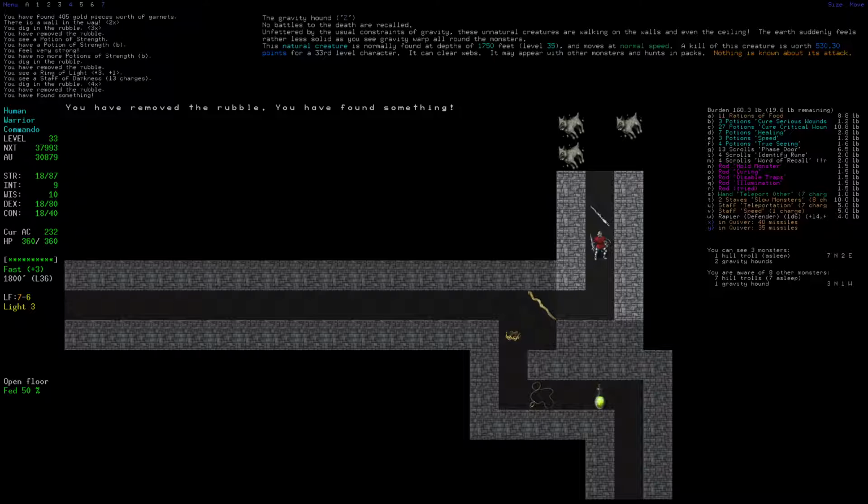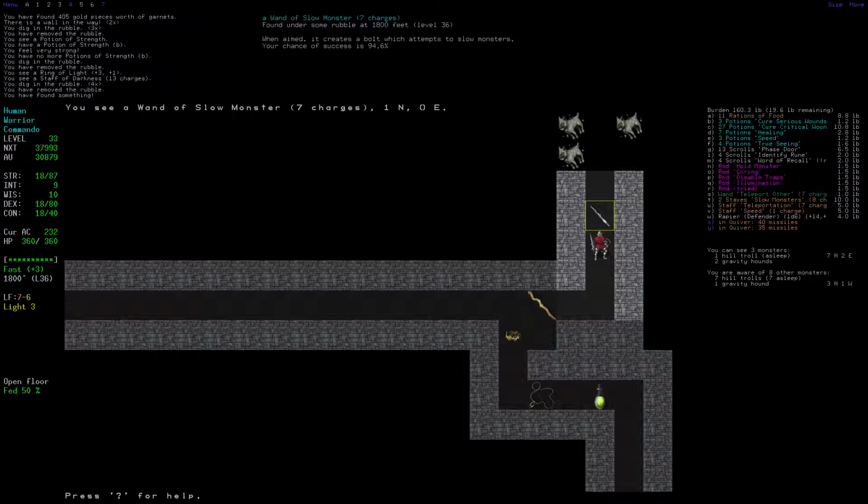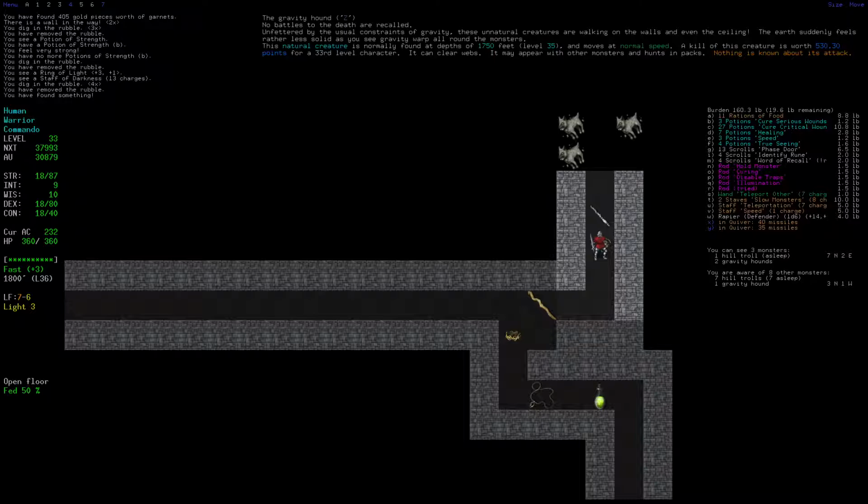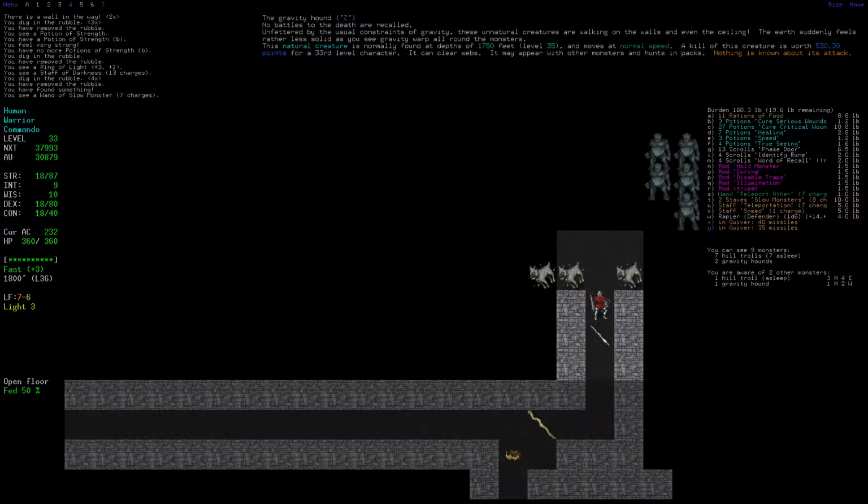What, are you running away? Wand of slow monster. No. Oh, I should use this wand I found. Or rod. Heck.